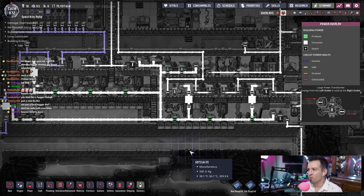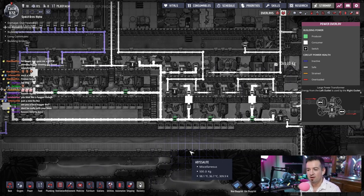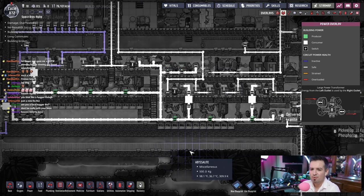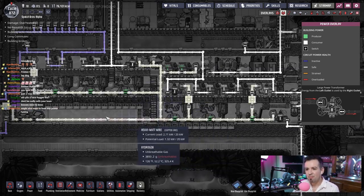I should have used more OR gates or something, just to keep everything separate. They're on separate automation circuits. That way, they all send their own individual signal for what their needs are, and I feel like I messed that up somewhere, and I didn't recognize it right away, and decided just to bail on the battery idea, which I didn't really need anyways. I think we just put them there as kind of just in case. Nah. Don't need. But this is good.